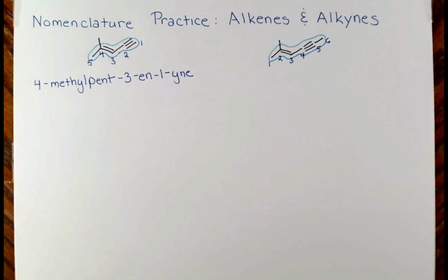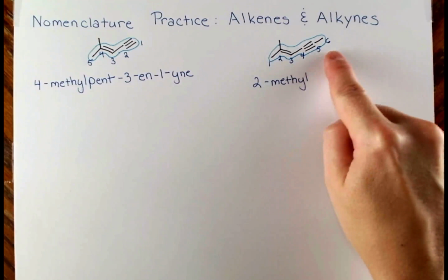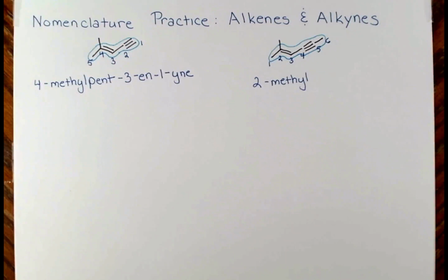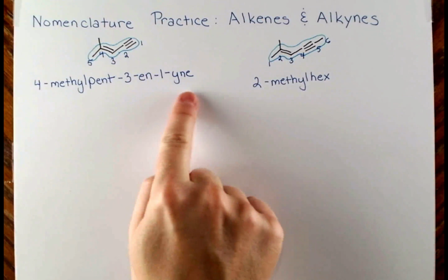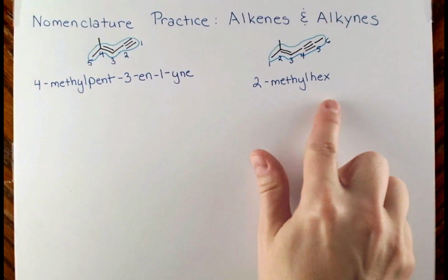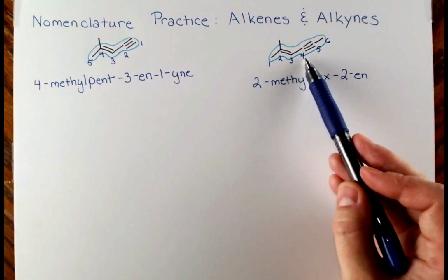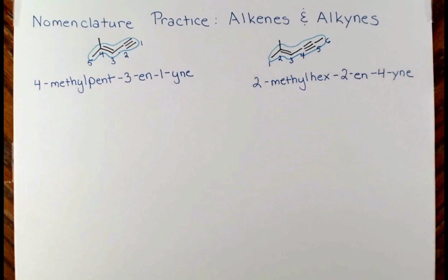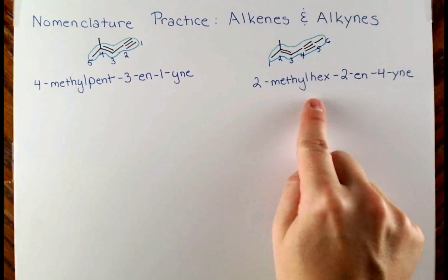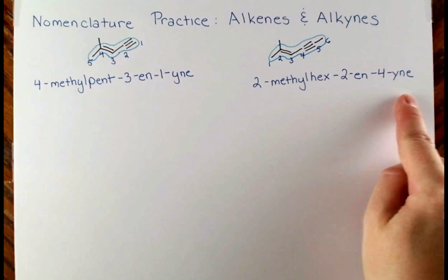Let's go ahead and add in our prefix. Okay, now we have 6 carbons in our chain, so that's hexane for the parent alkane. So let's write on our hex. Now, even though the numbering priority favored the alkene, the suffix is set up the same, so this is still an enine. Now our alkene starts on the number 2, and our alkyne begins on number 4. Putting that all together, we get 2-methyl hex 2-ene 4-yne.